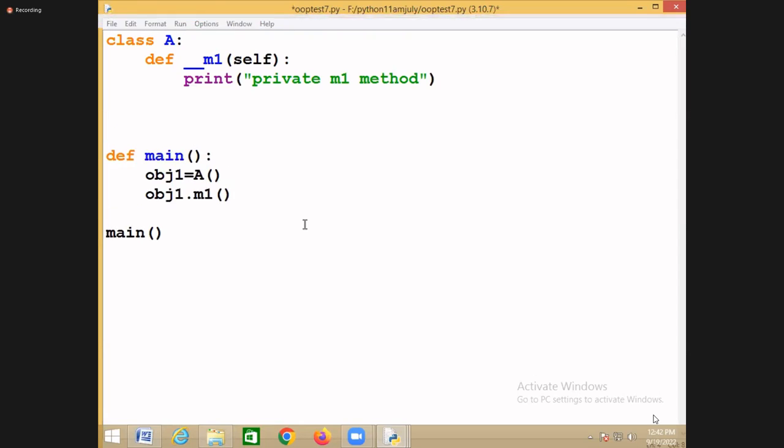I can use this method only within the class, but I cannot call this method outside.